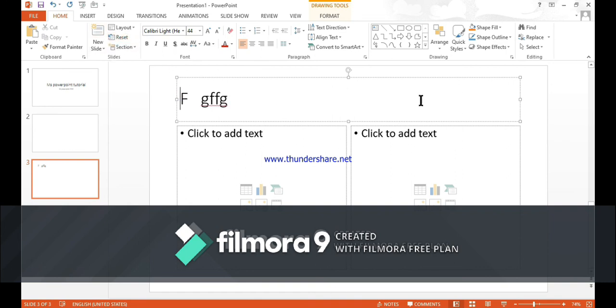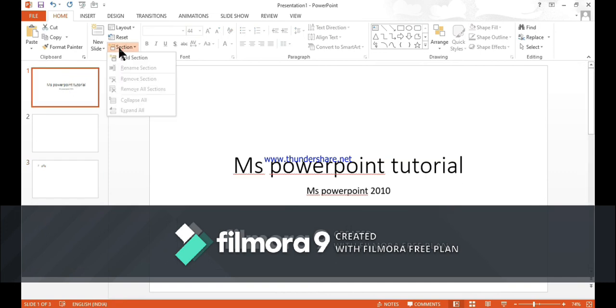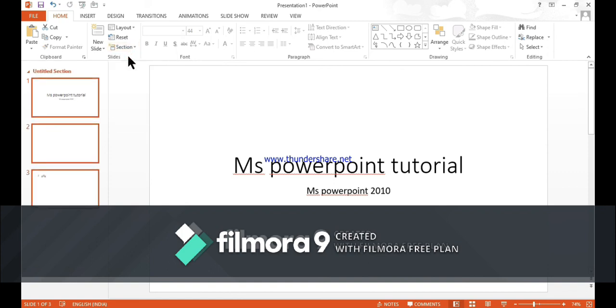Second one is, if I have 3 slides and I keep on creating multiple slides, right? When I go for a presentation, let's say I have 3 slides which are for introduction. What I can do is group these 3 slides. These 3 slides I can make one section and I can group it. I can name the group of that section. How do I do that? I'll keep my cursor at the first slide and go to the Section part, and I can say add a section. These are sections for the slides. It makes our work easy when we go for a presentation.